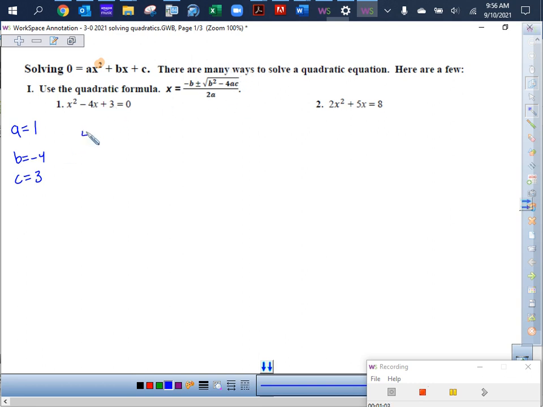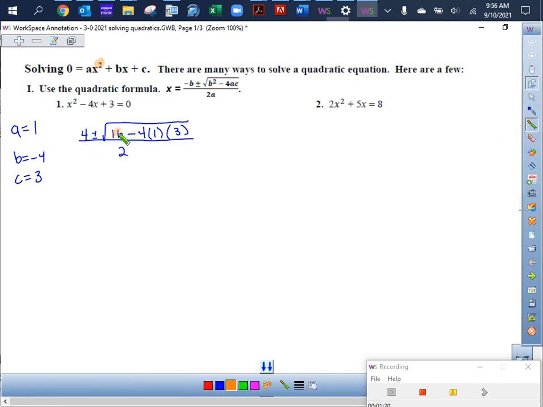Substitute into the quadratic formula. We need the opposite of B, plus or minus the square root of b squared. Remember, b squared is always going to come out positive. -4 squared is positive, so when you type that in your calculator, you've got to use parentheses. So b squared minus 4 times a, using parentheses is nice, times c. All of it is over 2 times a. Since a is 1, we'll take that times 2 and get this. So these two things are the only things we have figured out so far.